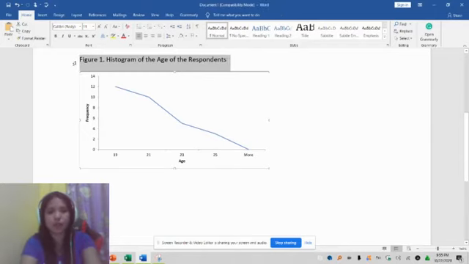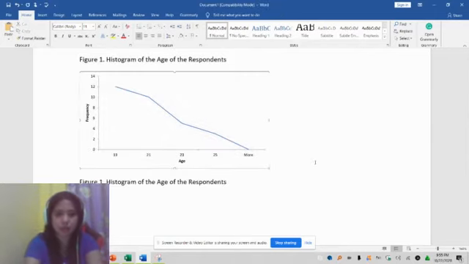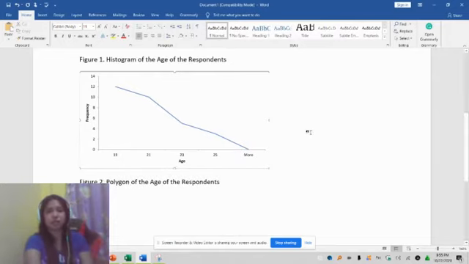So copy and paste. So this will be figure 2. It is a polygon of the age of the respondents.